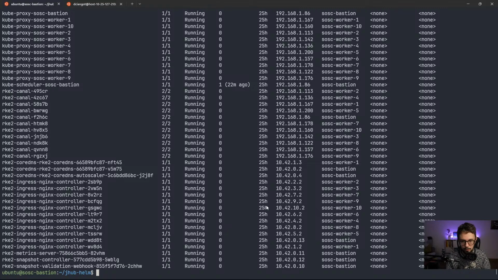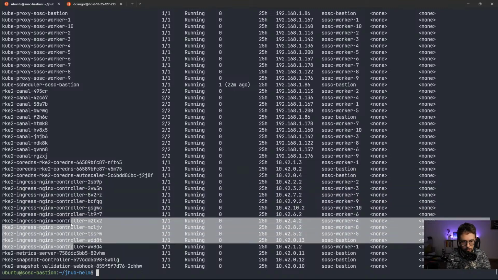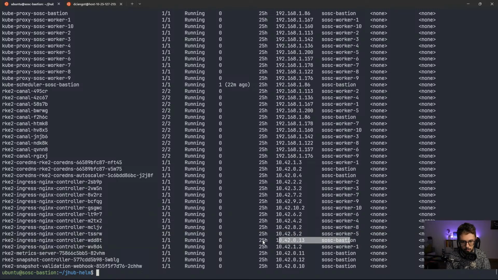So I need the ingress controller from the bastion. kubectl logs --tail 1000 -f -n kube-system.